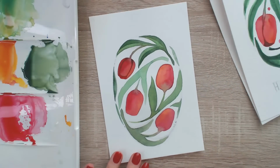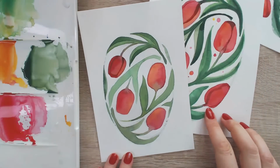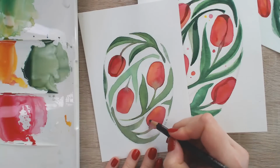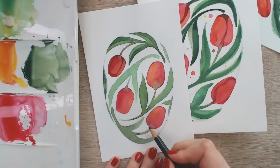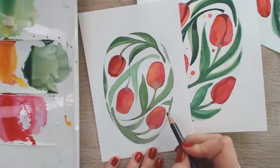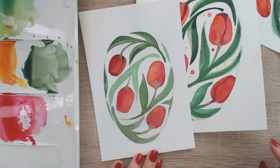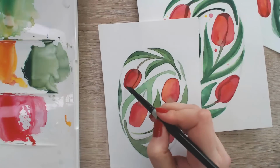Here we can, what did I have planned here? Maybe something similar. Again, we have a round end, like a round egg that we started off with. And then it goes into more of an egg shape on top, smaller, more narrow. And then again, we have one that goes here. And then there are some shadows. Oh, I forgot to add some shadows here also, but it's fine. It's not super necessary.